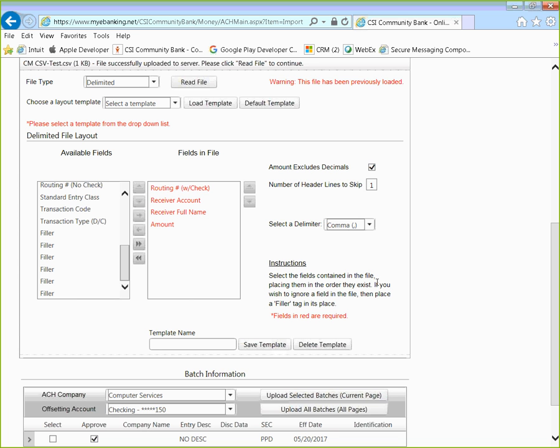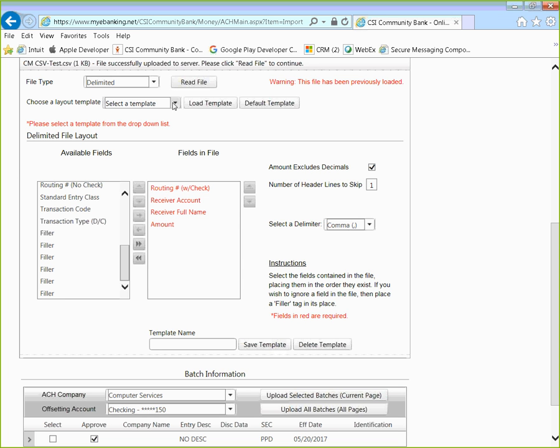This file is comma delimited, so I'll keep that the same. If this were a process that we were going to continue on a regular basis, where maybe we're generating a file in one piece of software and saving it to the PC and regularly uploading that every pay period or frequently into the system, and I know that my file layout is going to remain the same as far as all of the fields in the file and the listing of how that matches up, we can actually save this as a template so that going forward, whenever you have a file to upload, you do not have to build this information out.